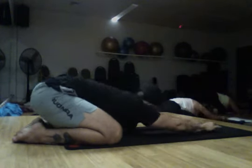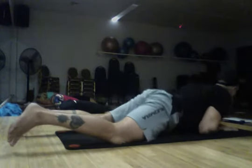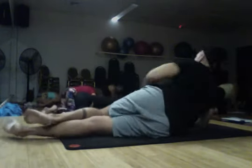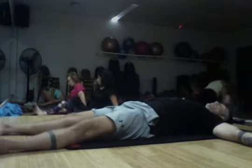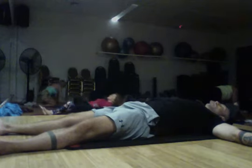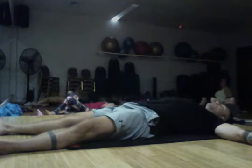If you want to walk yourself back out and go flat onto your stomach and then roll over onto your back, you can do that. If you want to have a seat and roll over onto your back, go for it. But the goal is to get back on your back. Take your time and get comfortable. Once you get down to your mat, and there's never any hurry, get settled.